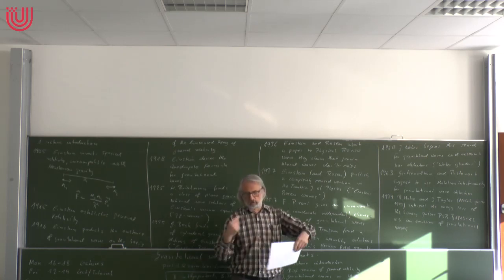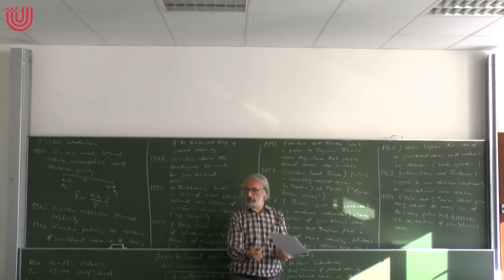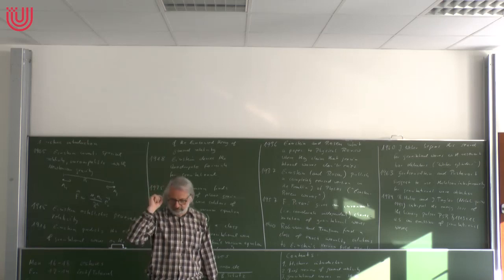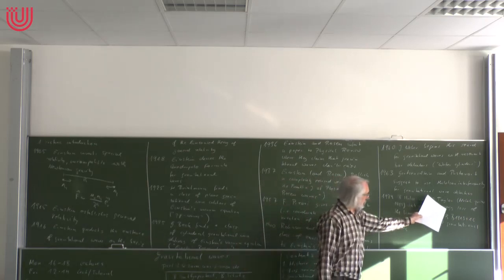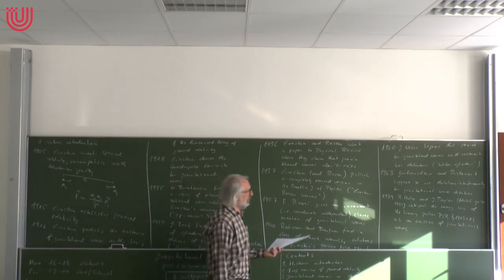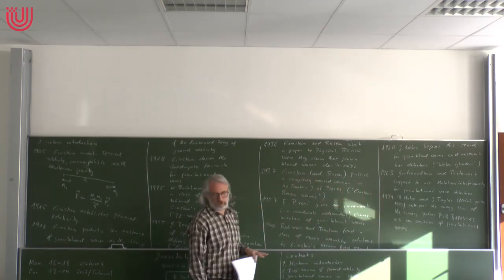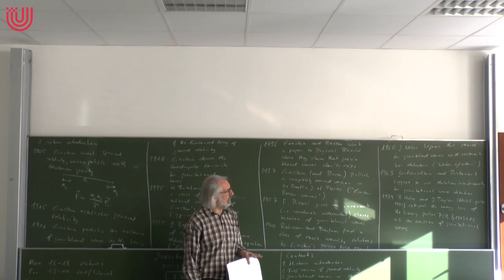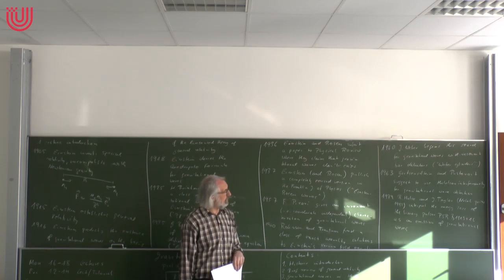Yeah, so the system loses energy. This energy is emitted in the form of gravitational waves, and that's the reason why the two things come closer together. You don't see the gravitational waves. Yeah? There's no detector which actually says, click here, gravitational wave has arrived. Nothing like that. It is just the fact that we observe this energy loss and we interpret this as emission of gravitational waves. And actually, the way in which this energy loss takes place, as a function of time, fits perfectly well the quadrupole formula. We will discuss this later. So it's a very convincing indirect evidence for the existence of gravitational waves. And Hulse and Taylor got the Nobel Prize in 1993.